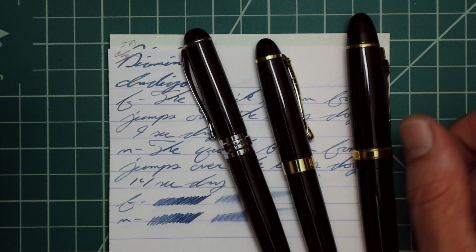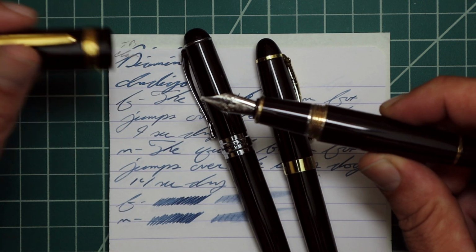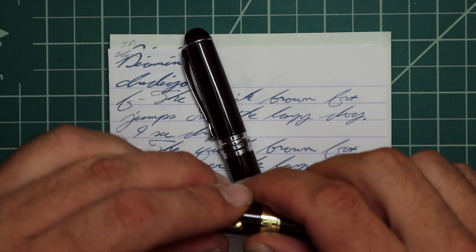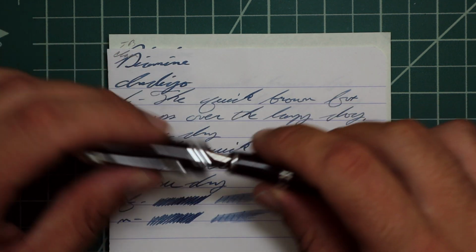I picked this ink up in sample form. And to keep my writing sample consistent, I use a Jinhao 159 with a Goulet 1.1 stub, a Jinhao X450 with a Goulet medium, and a Jinhao X750 with a Goulet extra fine.